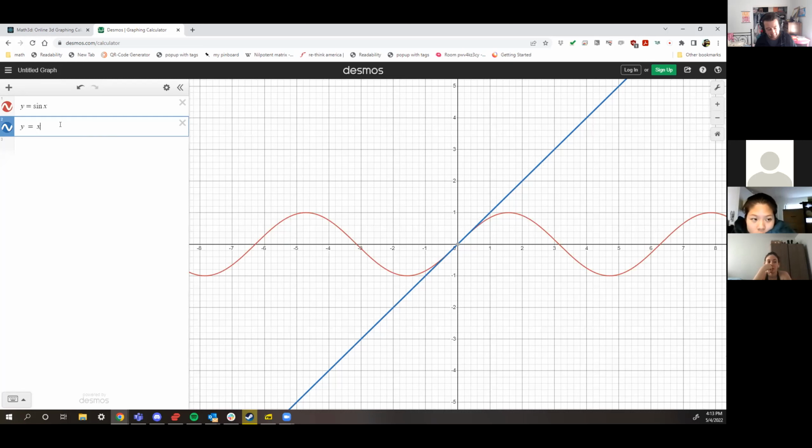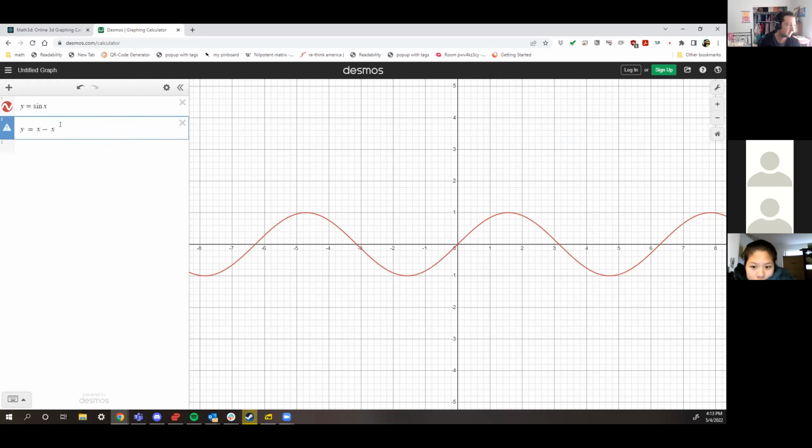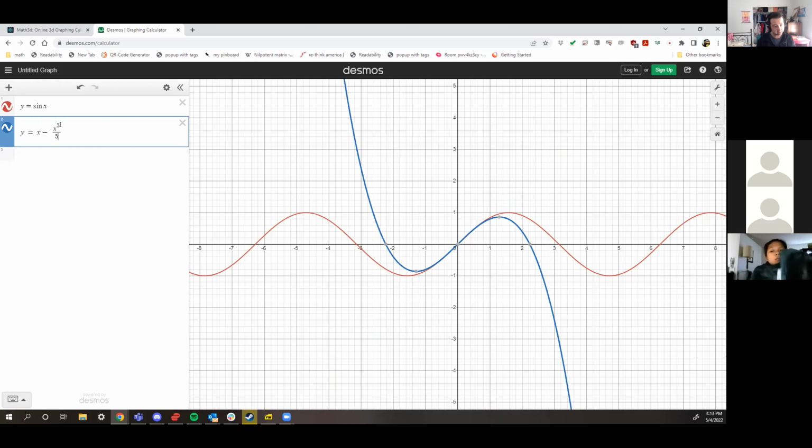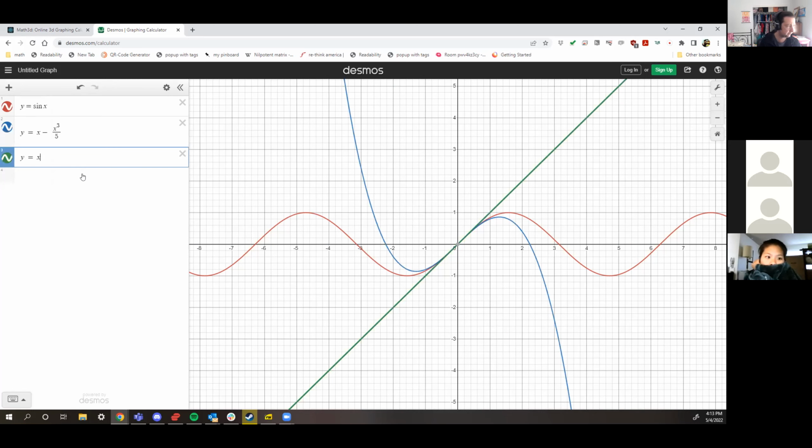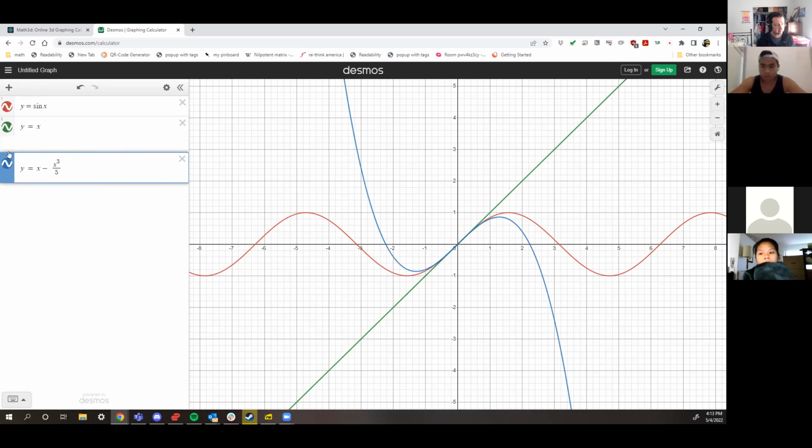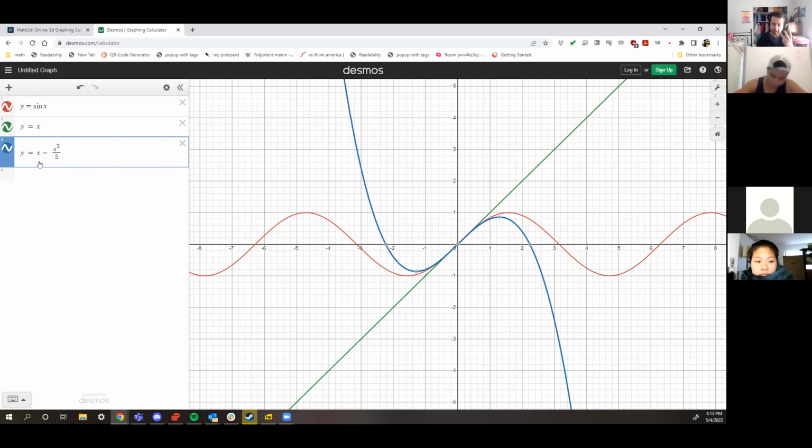But suppose you're not happy with that and you want to use a higher Taylor polynomial. If you go one step further and do the next term in the sequence, then you get this cubic function, which is even closer to the curve than the line was. Now we're matching not only the original tangent line, might as well add that in there. Here's the original tangent line. But now you've got this cubic Taylor polynomial. This is the degree 3 Taylor polynomial, and it matches the sine even better than the green line did. The blue line is the third order approximation, and it hugs the curve even more tightly.